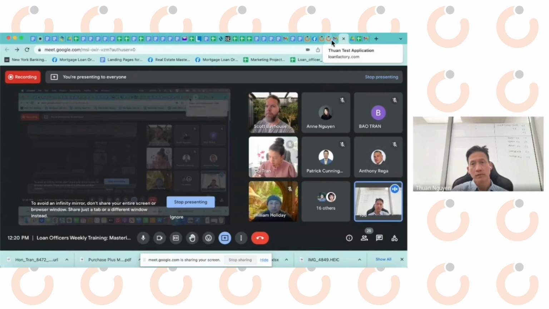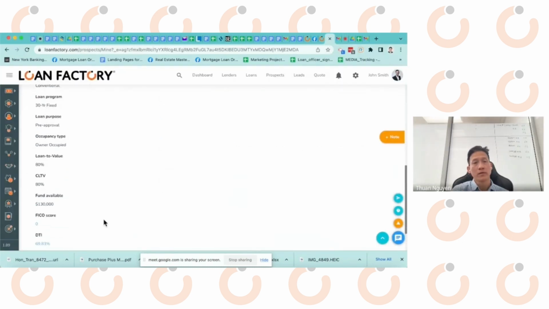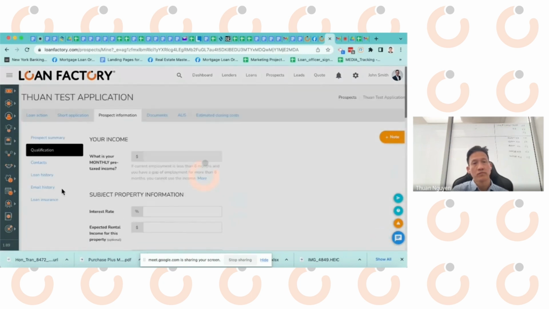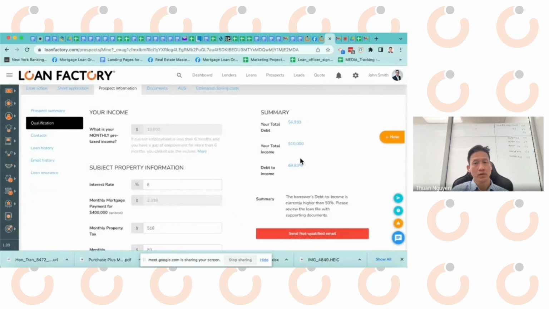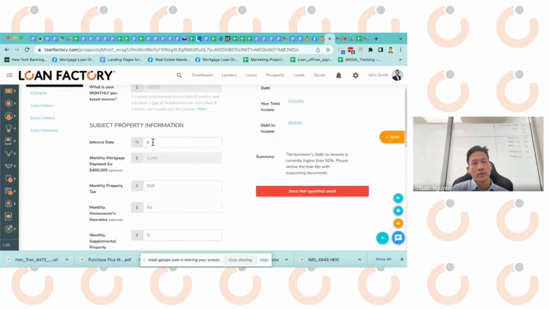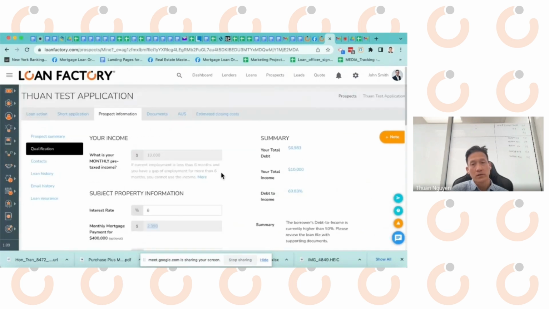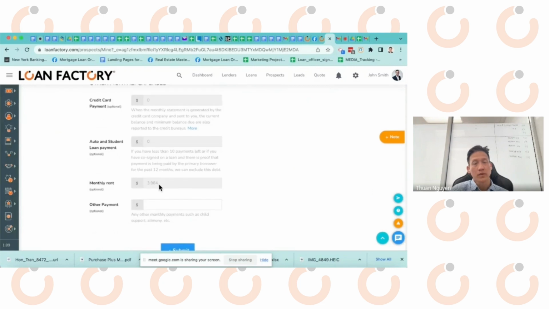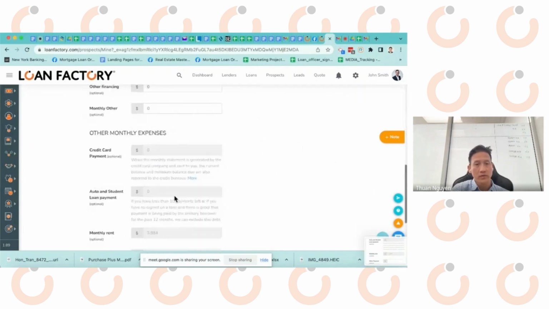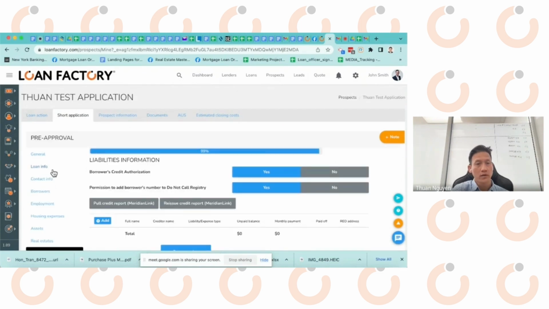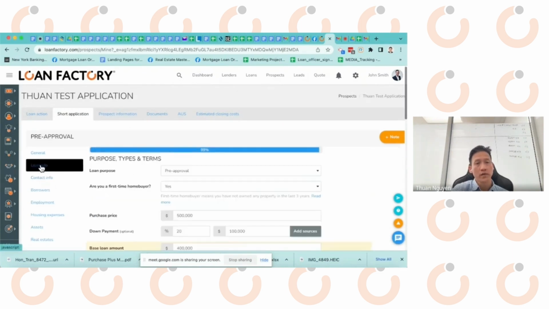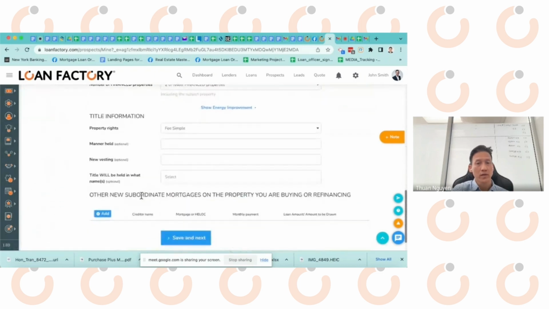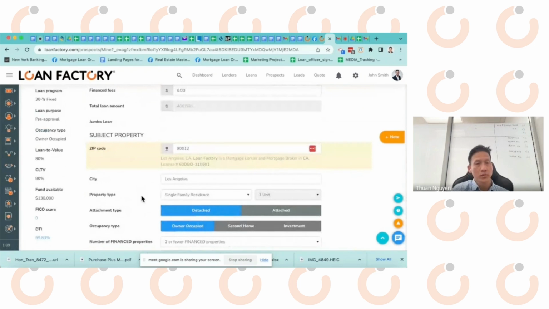Okay. So after you finish the application, then you review the DTI. DTI is 60, almost 70%, not qualified. So the income is 10,000, the rate 6%, they have to pay this much on mortgage, property tax, and insurance. So there's another problem with the monthly rent. I thought that I asked them to remove this. The system should remove this rent because we are buying a new house. We're not going to live in the same house anymore. We're not going to rent anymore. So the loan should qualify.